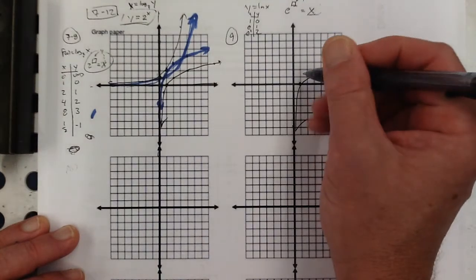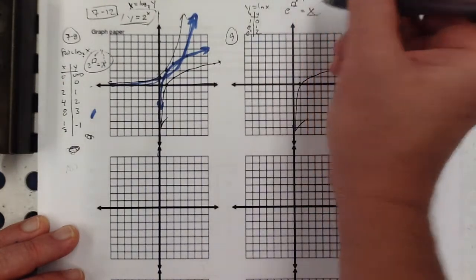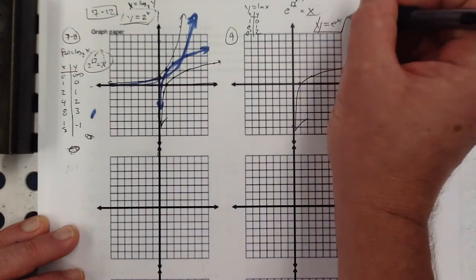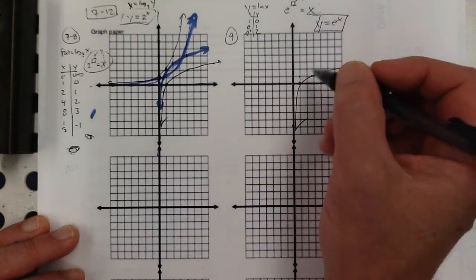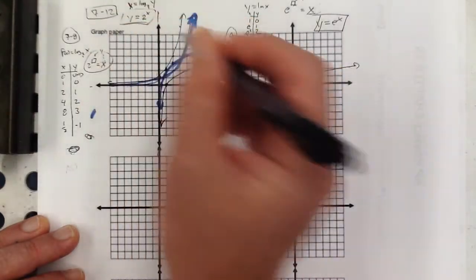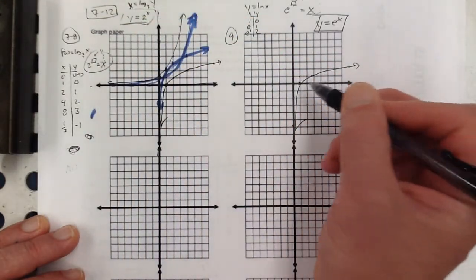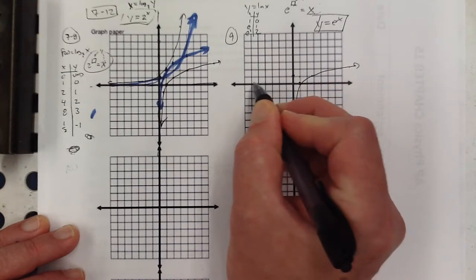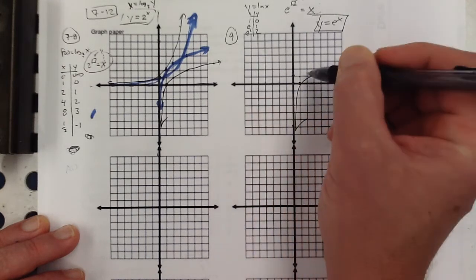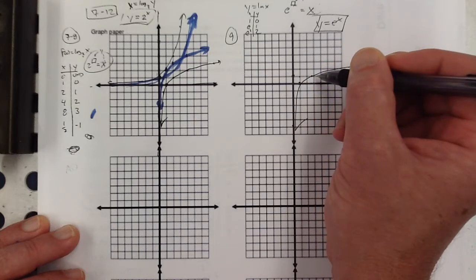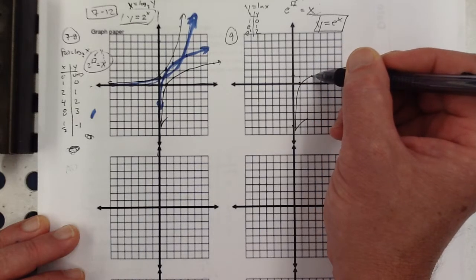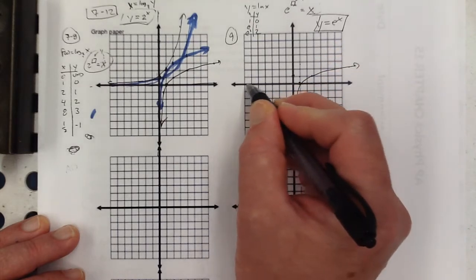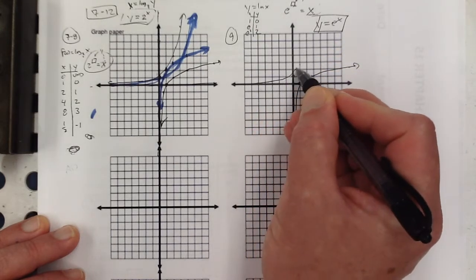What's the inverse of that? The inverse of that is the exponential function, y equals e to the x, just like what we did there. And that is called the exponential function, just like 1 over x is called the inverse function. It's not by accident that it is called that. So that's sketched in there.